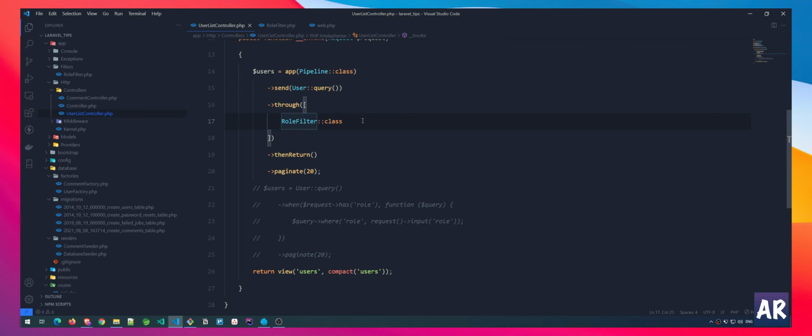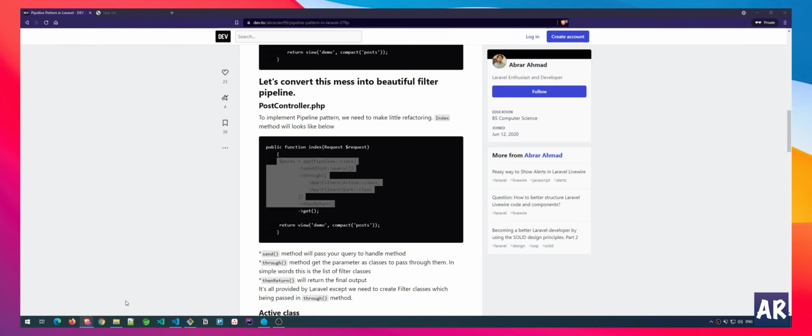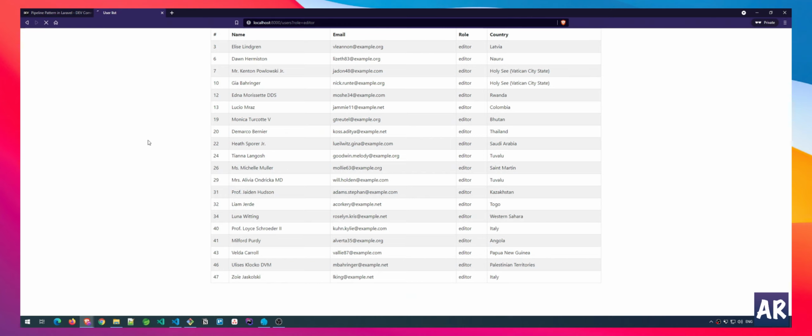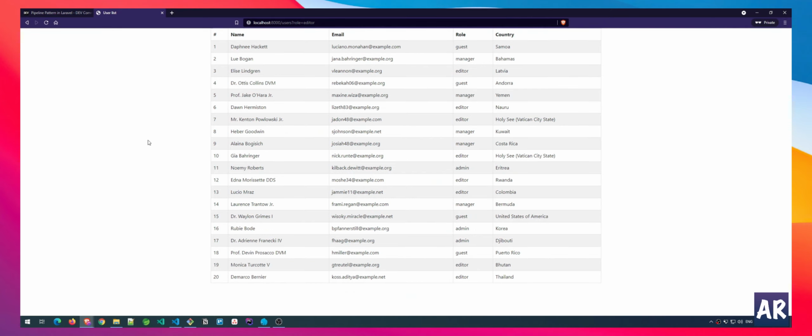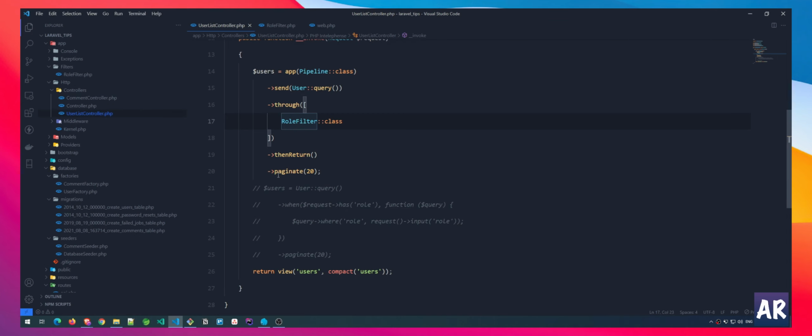So with this, let's see if our code continues to work as it is. Okay, it worked. However, obviously the results will change because we never had any code to filter. So let me quickly do that.